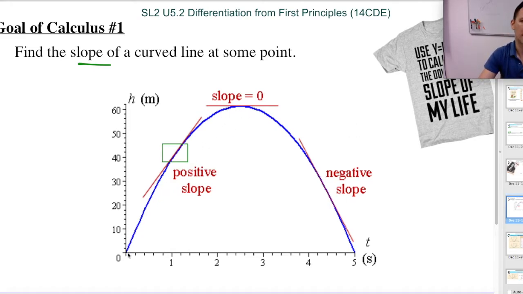Here's another one. Maybe you're talking about how much your product costs, and the more it costs, the more money you'll make, but the fewer people will buy it. If it doesn't cost anything, lots of people will buy it, but you don't get any money from it. So maybe this is talking about revenue and your cost. At some spot, there's a maximum, a sweet spot, and it has a really specific slope there. Its slope is 0.